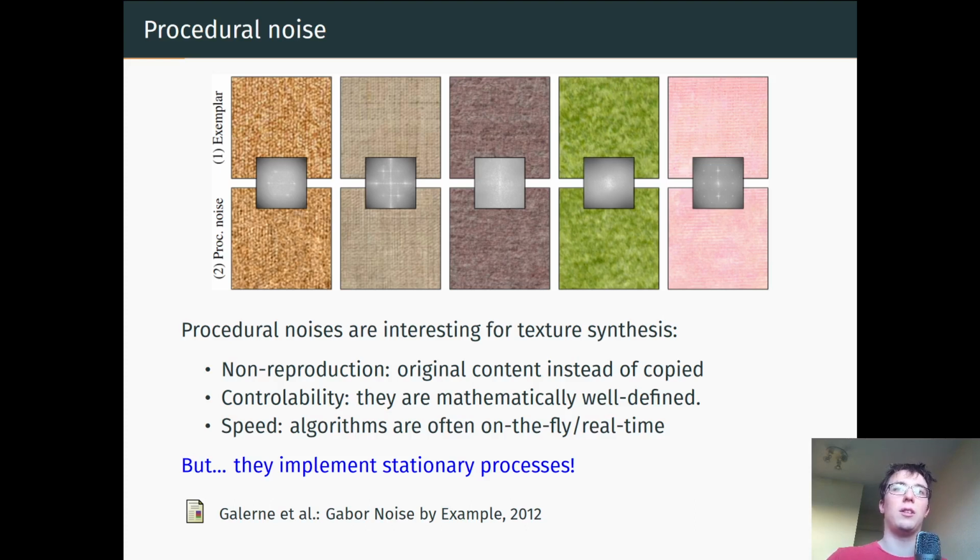This figure shows an example of such algorithms where you can see an exemplar on top, its synthesis on the bottom, and a spectrum computed from the exemplar in the middle and used for the synthesis. The issue with these algorithms is that they are used in a stationary context, that is, where statistics are spatially invariant.